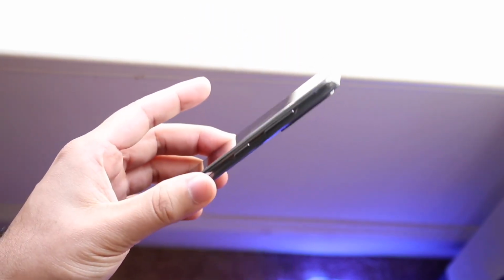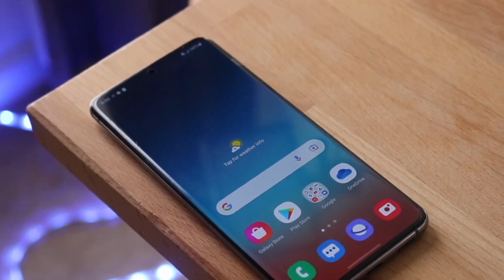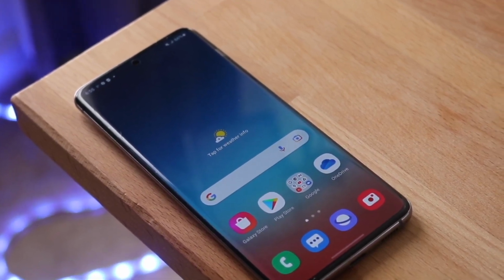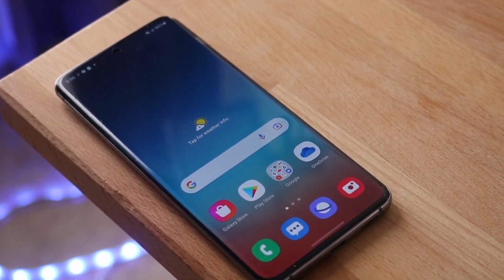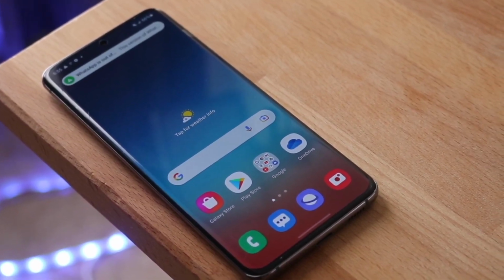Now, the first thing I'll tell you is the display of this particular phone is still so beautiful. It is easily one of the best displays that Samsung's ever made, and still to this day, it's a very, very good display. It's a curved display, which is something I liked a lot and made this phone feel and perform that much better. Almost every single thing I did with this particular phone, I had a really good time with, and this was no exception. It was a beautiful display, without a doubt.